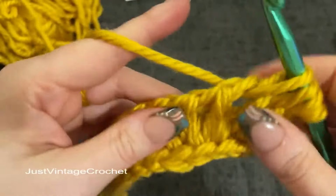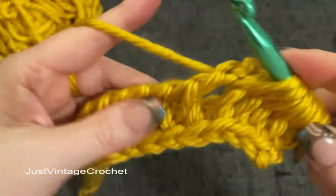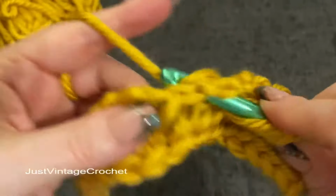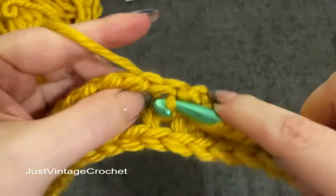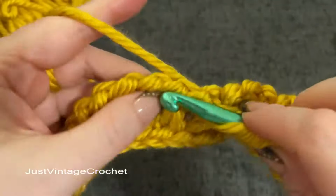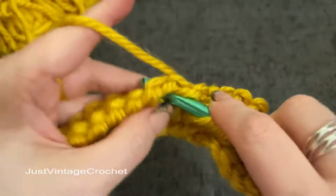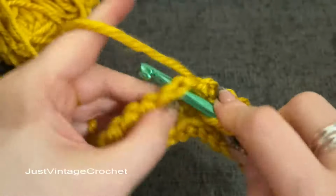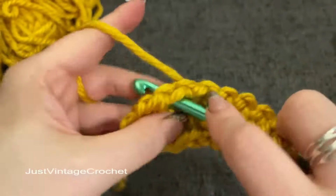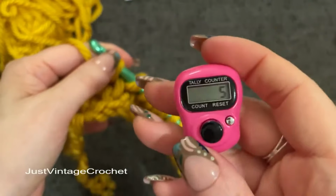3, 4, 5, 6, 7, 8, 9, 10, 11, 12, 13, 14, 15, 16, 17, 18, 19, 20, 21, and 22. Now that was row 5 that we just worked.